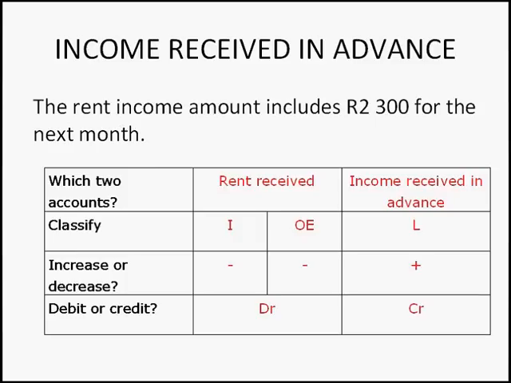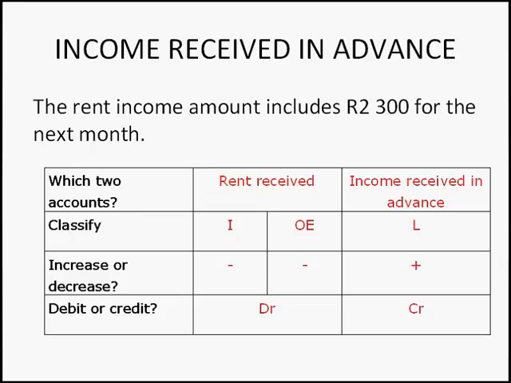Because remember, the total in my rent received account in the general ledger will show a bigger amount than what I should have gotten for the year. Because included in that amount is 2,300 Rand that actually belongs in the next financial period. That means that my income needs to decrease with the 2,300 Rand, but when an income decreases, my owner's equity also decreases with that same amount.